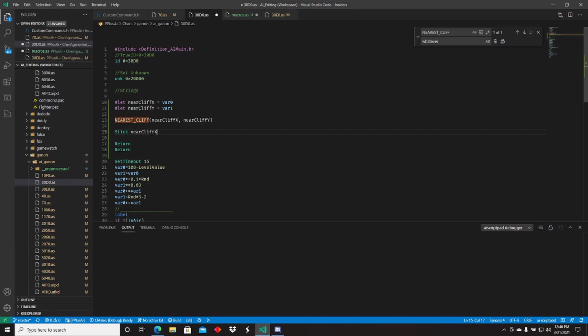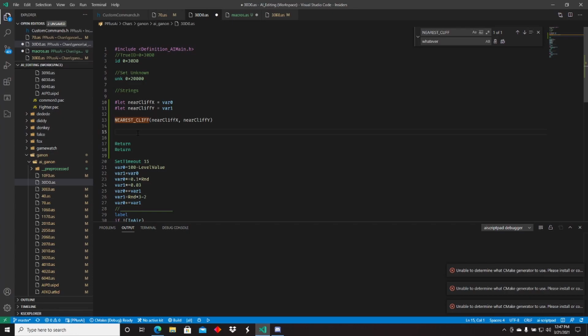If the cliff is on the right, it will return a positive value, and that actually, there we go. So absolute stick is like stick, except -1 is left, +1 is right. Whereas stick, if you do 1, it's just going to go forward, and -1 is backwards.